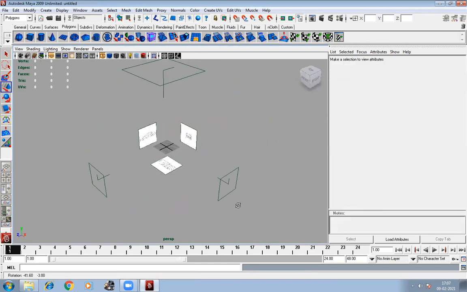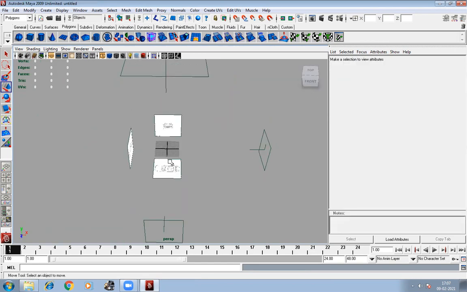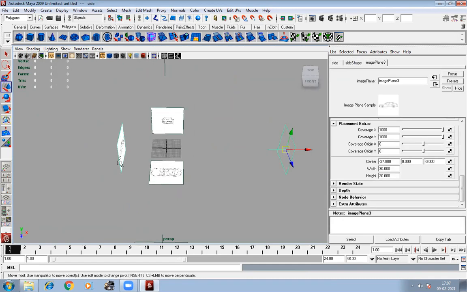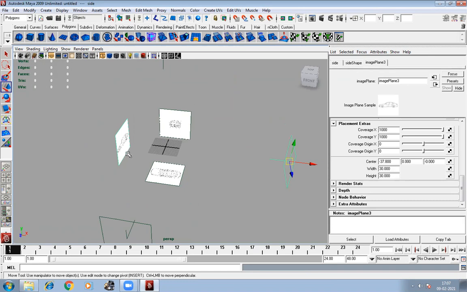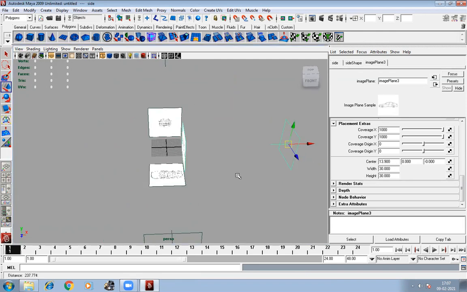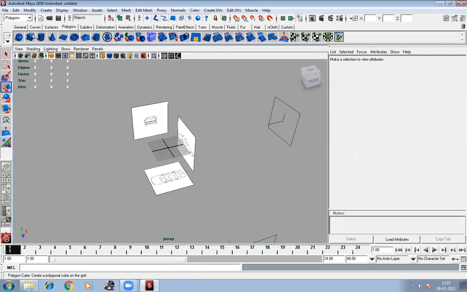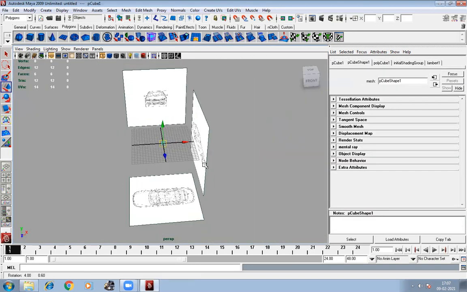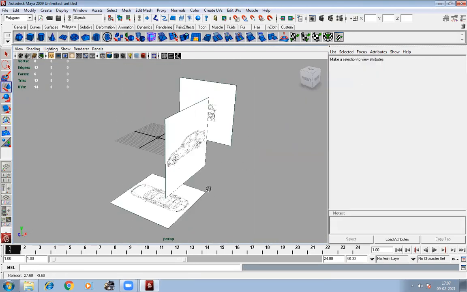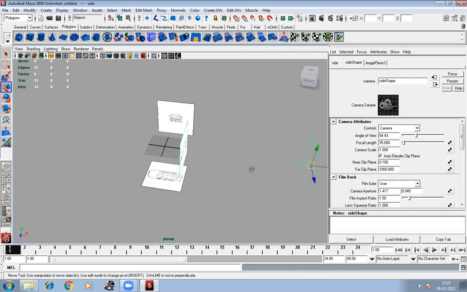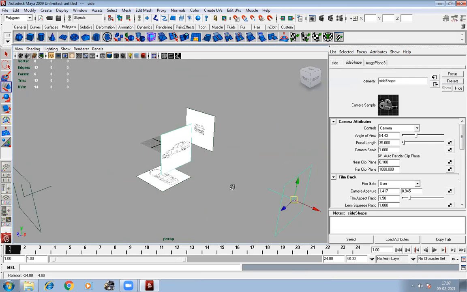Remember one important point: if you are going to make an object, it should be between your camera and your image plane. Keep that in mind. If you see this side view, my object is here. I'll just take one object and press 5 for shaded mode. Now if I go inside this camera, this is your side view.